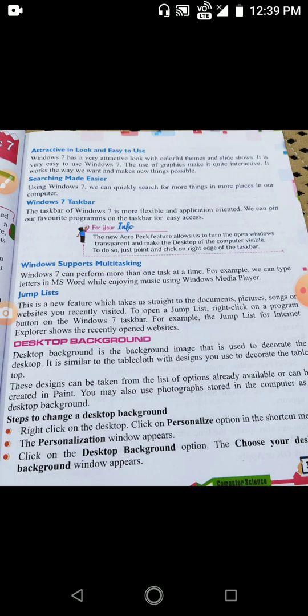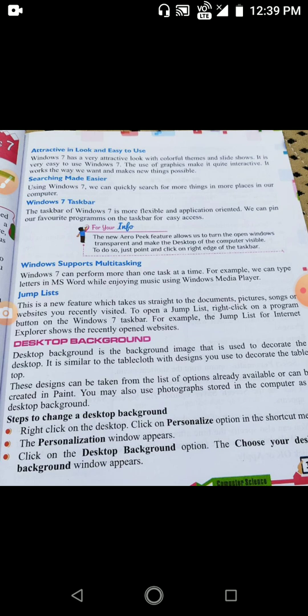Like when we are just doing our work in Windows 7 Word or another application, we can also listen to some musical songs there. So this is another feature. That is why it is multitasking. Like here we can also use the calculator at the same time. We can also see the calendar. So there are many features we can use at the same time.